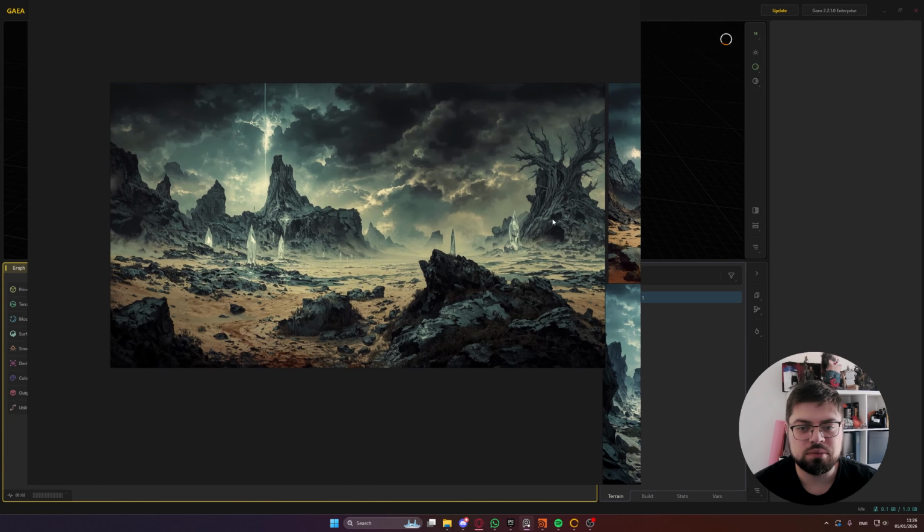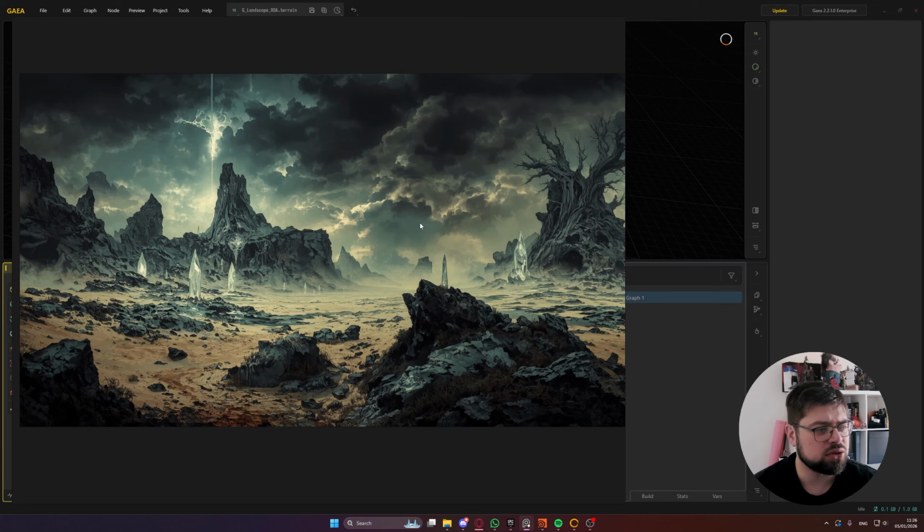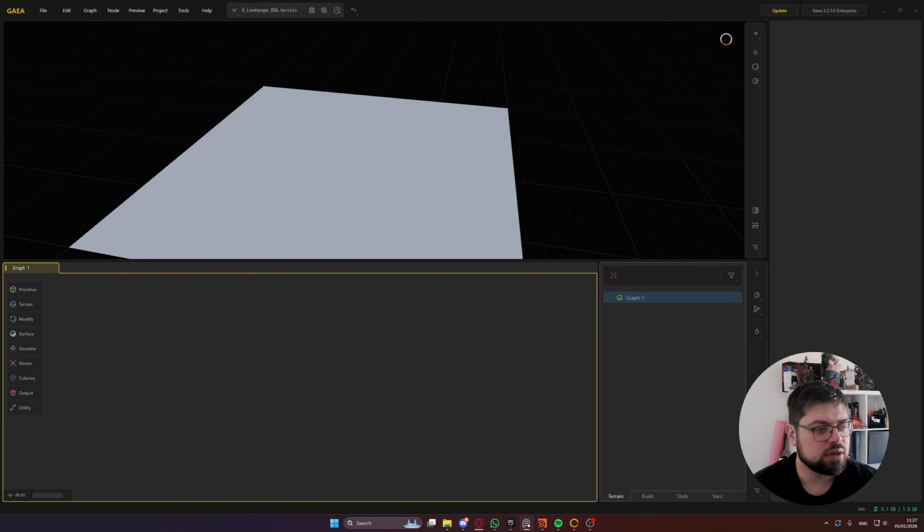So I found this reference online. This is something that I think I want to do because it gives us a perfect chance to explore different types of terrain pieces. We have lots of rocks here, some vegetation, and those gnarly trees. We're not going to be necessarily making this exact image, but a similar style thing. So let's start with landscape, because that's the first thing I usually do when I'm making scenes like this: I make a landscape and just play around with noises, see what I like, and come up with something.